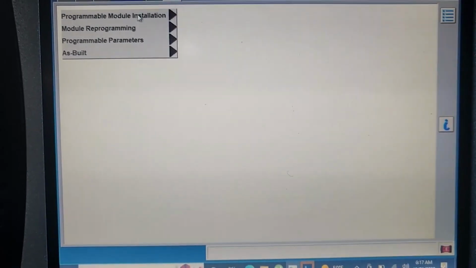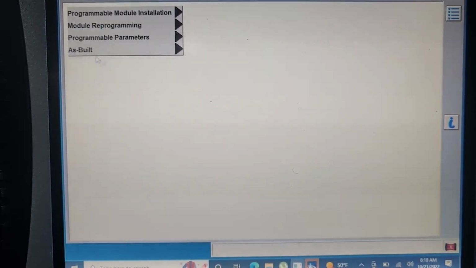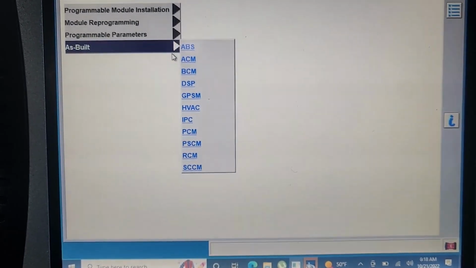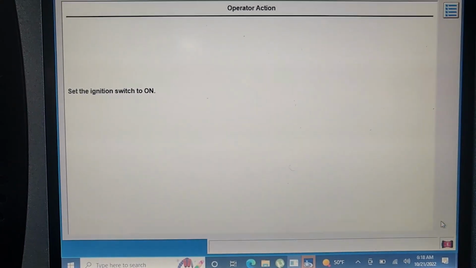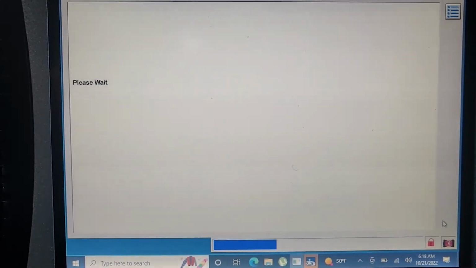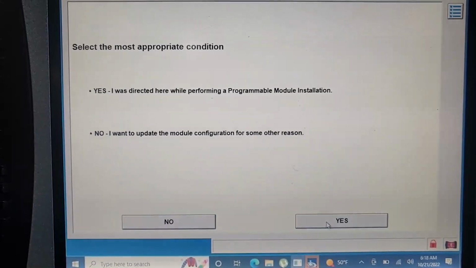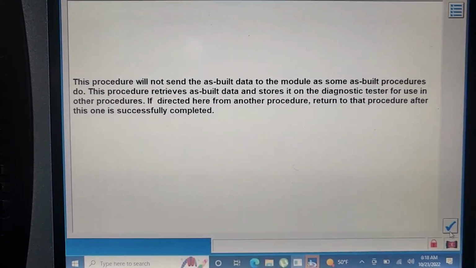Somebody tried to program it? Somebody tried to program this? Huh? No, I don't have no scanner for it. Yes. I changed it. Let me see. Definitely not.